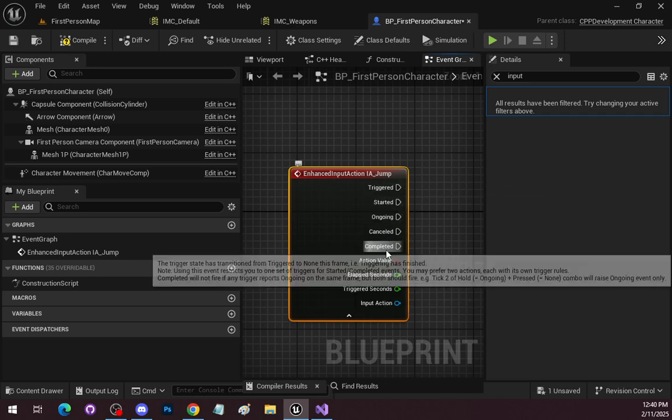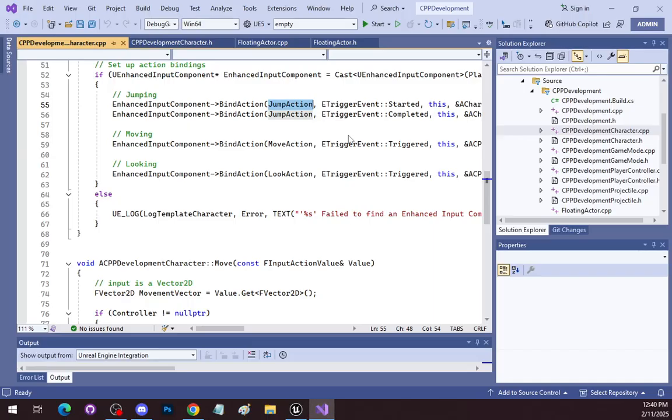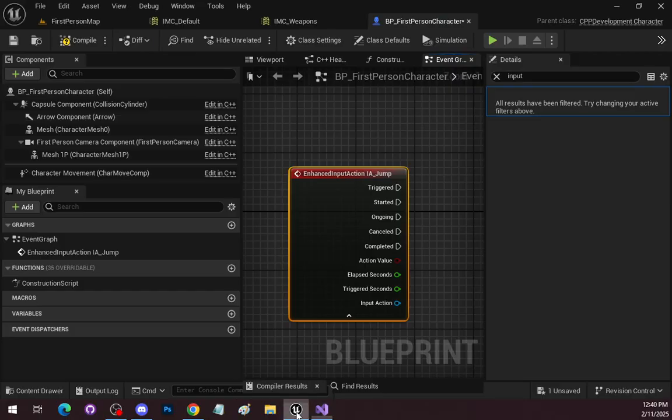These all refer back to, so basically there's an enum right here, ETriggerEvent: started, completed, triggered. Here's ongoing, here's canceled. So basically it has all these exec nodes here based on that enum.